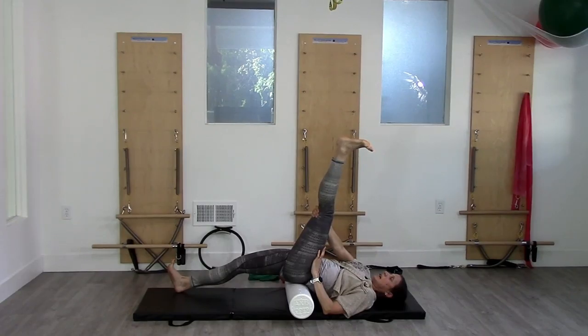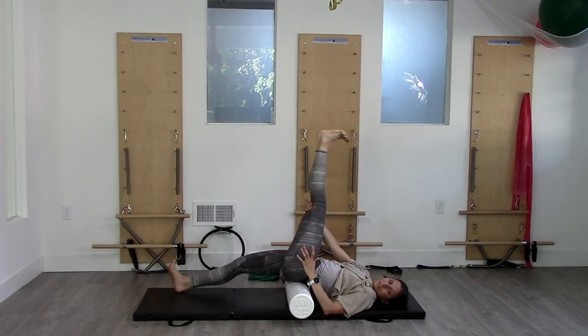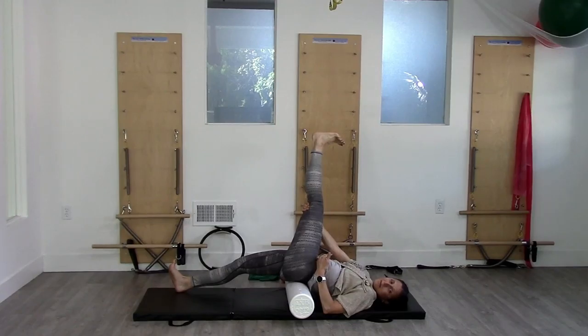Right. And then I can take that leg over to the side. Now I'm going through these stretches pretty quickly because we just have a short little time together. But these are stretches that you can sit in for a long time and really stretch open those hips.